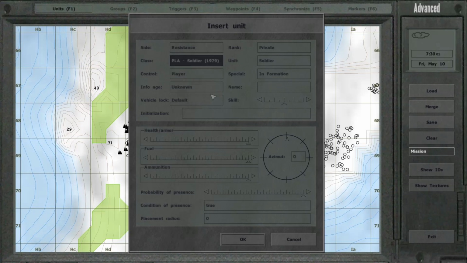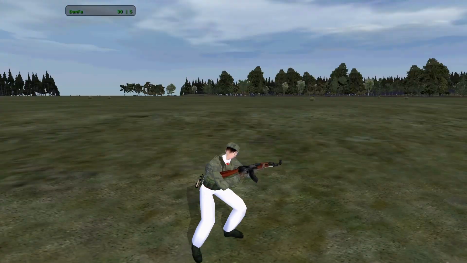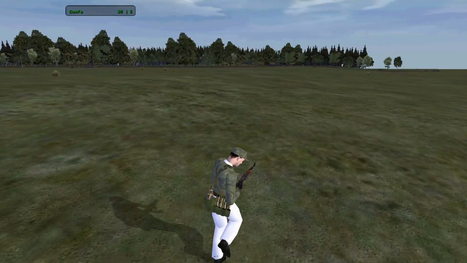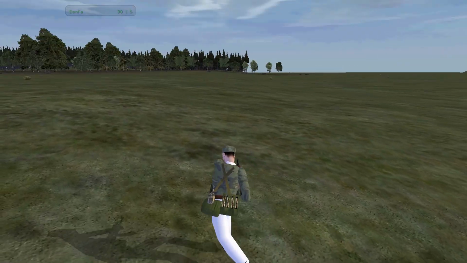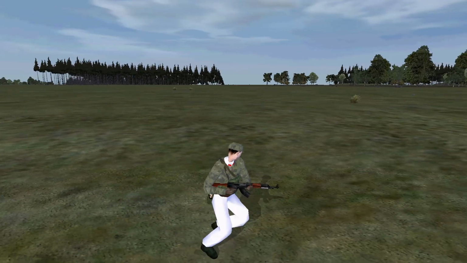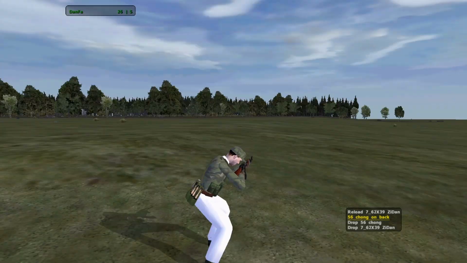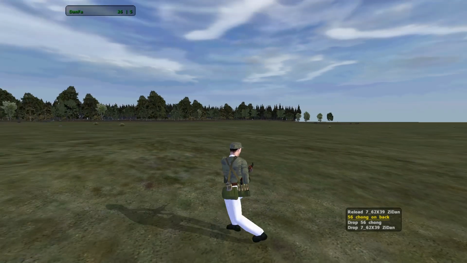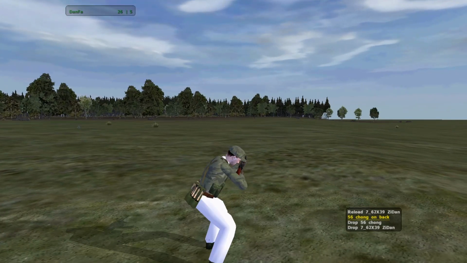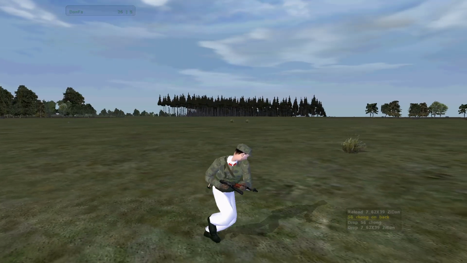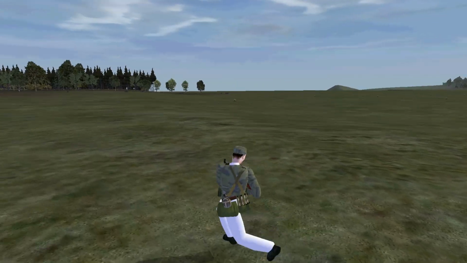Look who it is. It's a unit. Okay, there are some mistakes here, but since you're watching this, I hope you spot my mistakes and do better than what I do. So here it is. We've successfully retextured a unit. So we created a unit specifically and replaced it at first, but we can make a unit like this. So I hope people learn from my mistakes and do better than what I do.